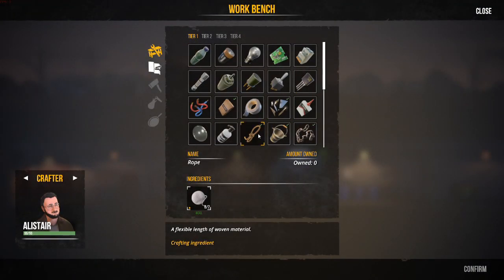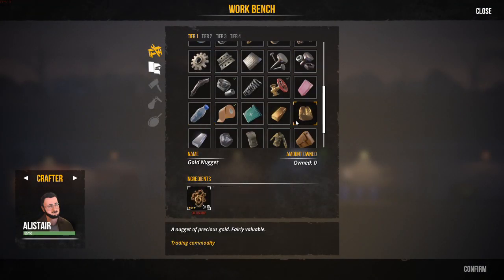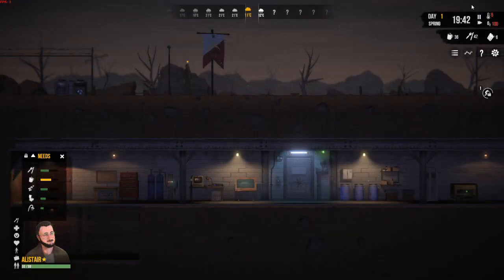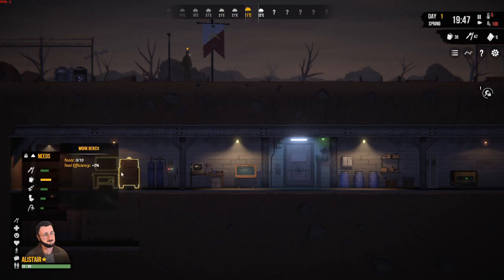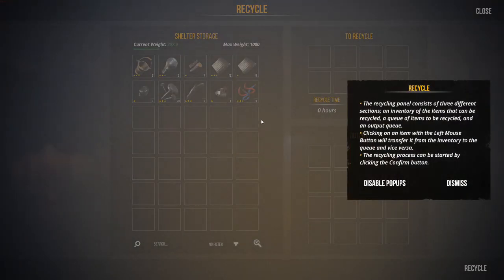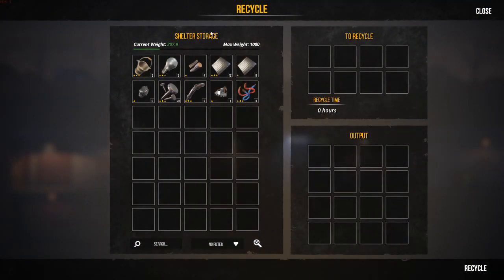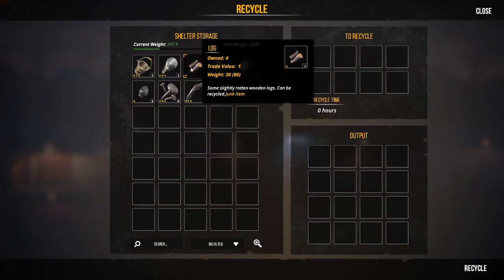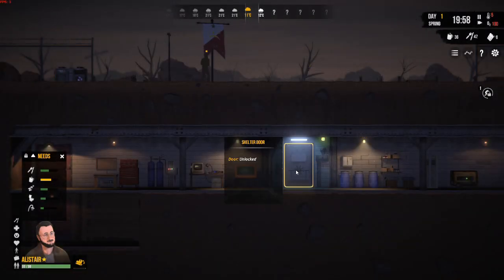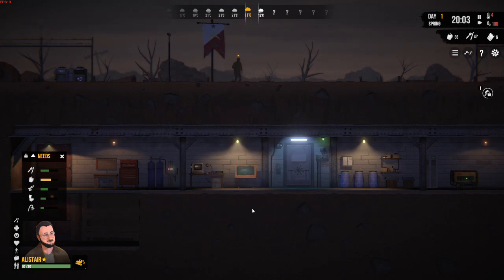Now, you can craft items here. So this is the full list of items that you can craft from base ingredients. And obviously it's again tier 1, tier 2, tier 3 and tier 4. So here's our workbench, and this is where we can recycle items. So recycle, dismiss the message, and we've already got here some stuff that we can recycle, which is the logs. And that's going to give us more wood. And we're going to need that wood to construct some of our items.